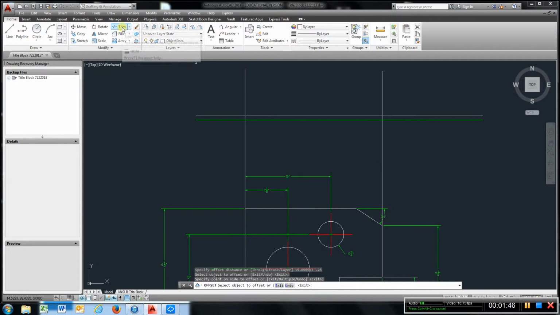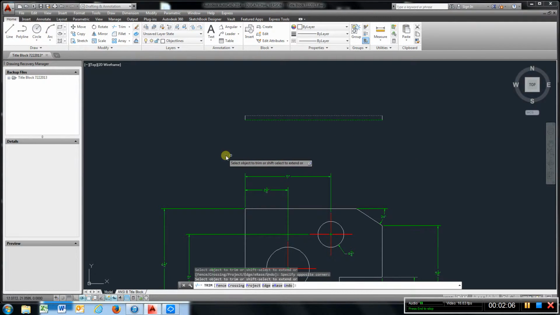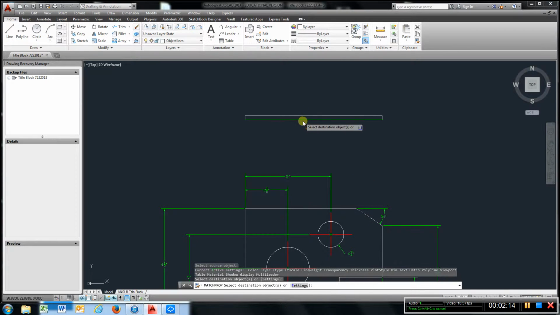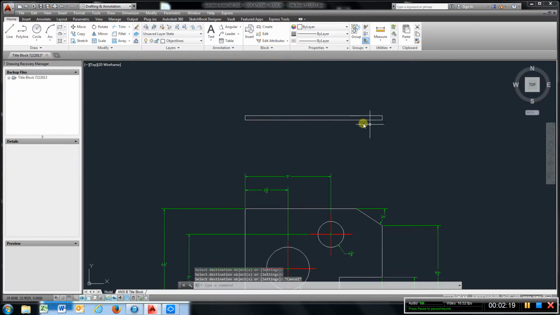Okay, now we use a trim command. First choose where you want to trim from, which are these two lines. Then right click and trim off those two. Now I'm going to do the same thing again. I'm going to trim, I'm going to choose these two lines, then right click. Then I'm going to get rid of everything on that side and everything on this side. Okay, now I'm going to match properties because I want everything to be in object layer. So basically what it did, it just moved those to the object layer. Hit escape. Now here's our thickness we have.